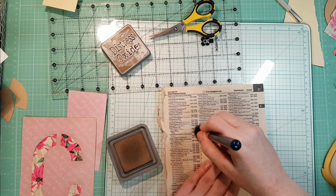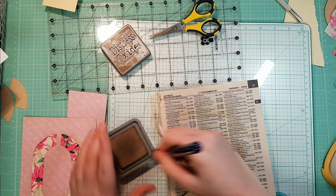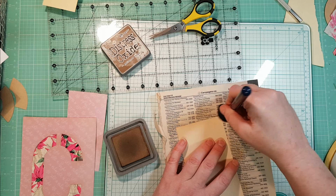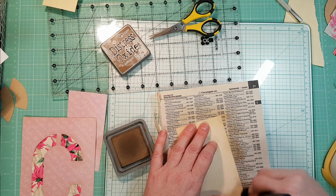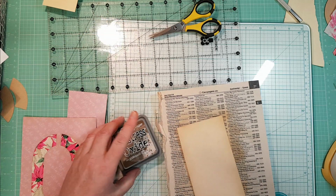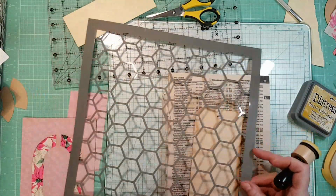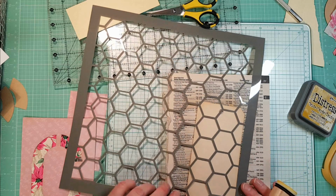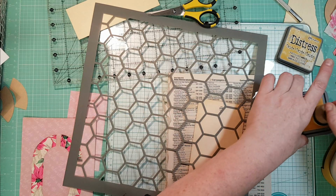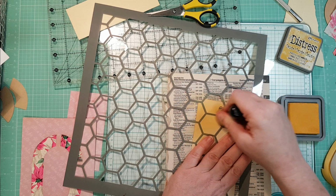Okay, just gonna ink up the outside edge here before I do the stenciling bit. So I'm using gathered twig just to age the edge a bit. And then the color I'm going to use for the stencil is fossilized amber. Okay. So I think sort of like that's the way I'm gonna go. Okay, putting my hand firmly on top, I'm just gonna go over it with my distress tool.